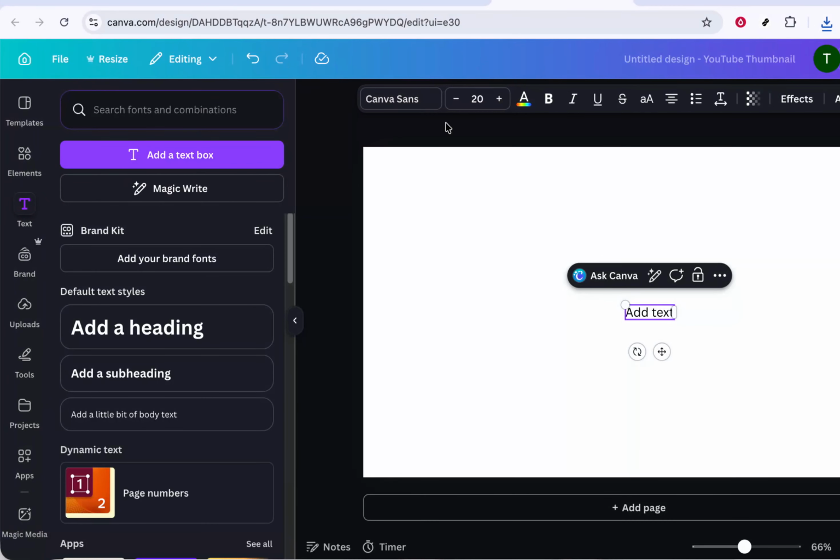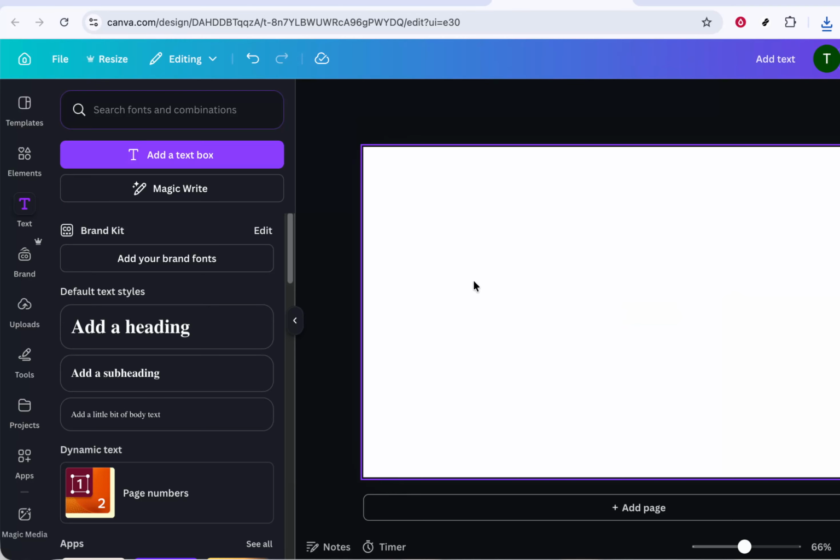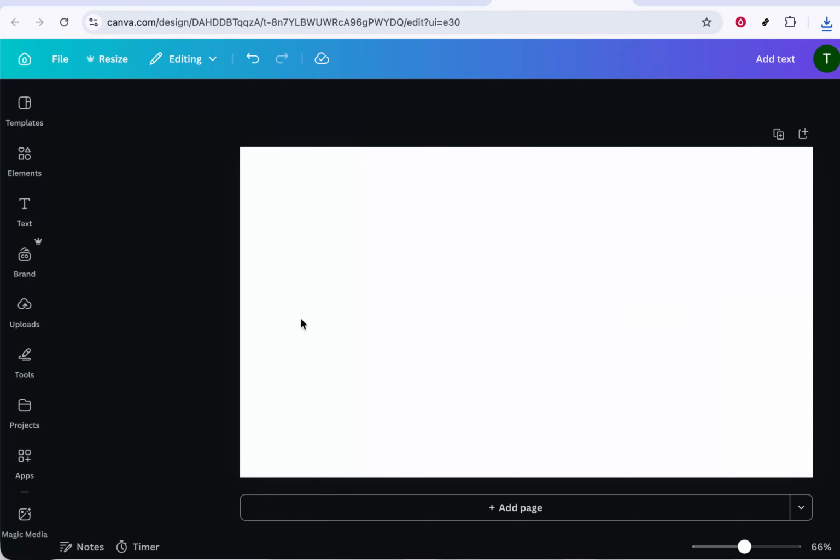In today's video, I'm going to teach you how to add text in Canva. Adding text is one of the most common things you'll do in Canva, whether you're making a social media post, a presentation, a flyer, or any kind of design. So in this walkthrough, I'll show you a simple way to add your own text from scratch and get it ready to customize. First, make sure you're on your Canva design page with your project open.